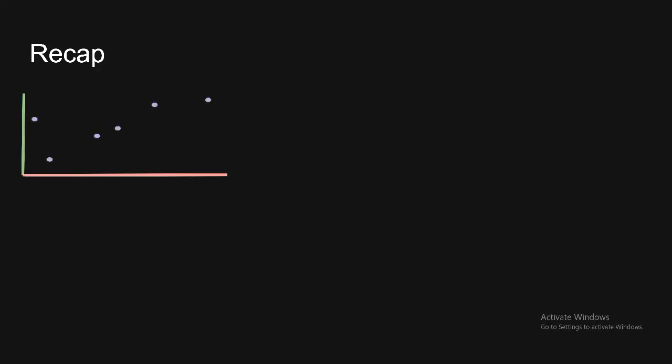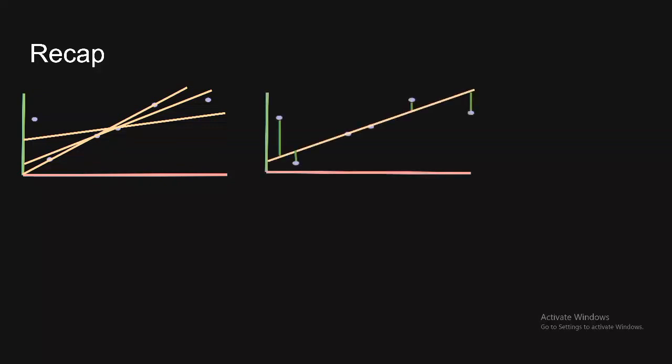So here is where we started. We had some data, and we have an x and a y axis in this case, and we want to find some line that fits it. We want to find some line that represents what this data is. What we realized is that when the data isn't precisely on a line, we can end up with multiple lines that could all be described as good fits. And we don't really have any way to say which one's better or not before we introduce the next concept, which is a loss function.